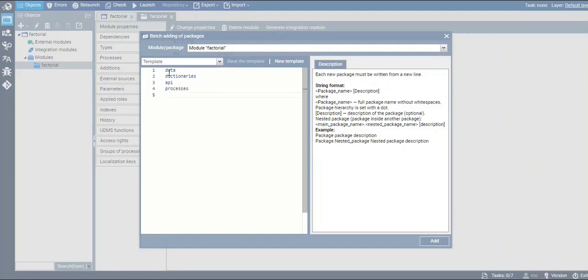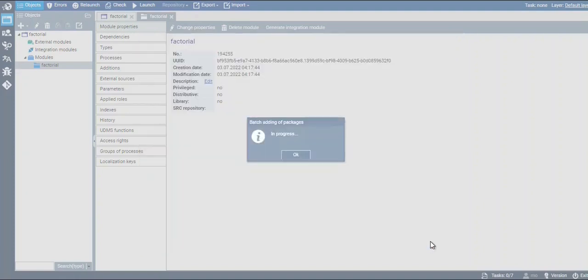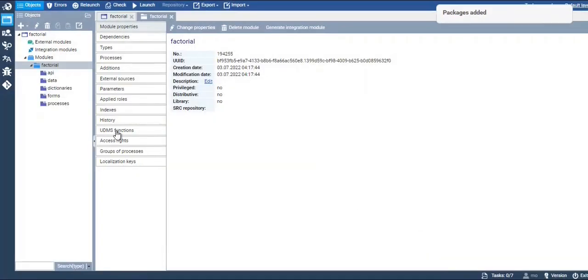And the forms package for forms. In our case, we need only two packages, for a process and two forms. But we will create several packages at once because it's a good practice in case the application expands in the future and to prepare a good base in advance. When adding packages, they appear in our module.